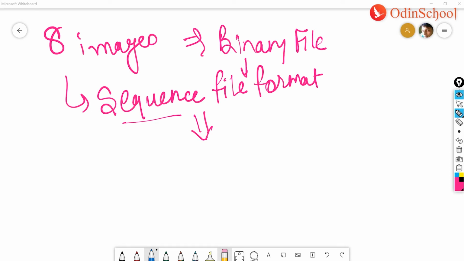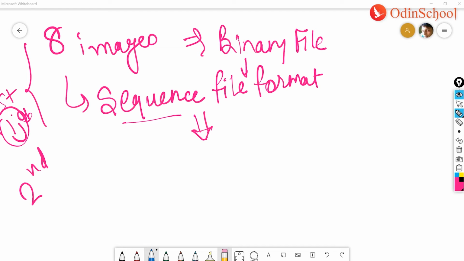So after this, this is nothing but your first job, to convert the binary file to sequence file. Now the second job will take this sequence file. It will find out the hash value from each file, and then it will compare the hash values.